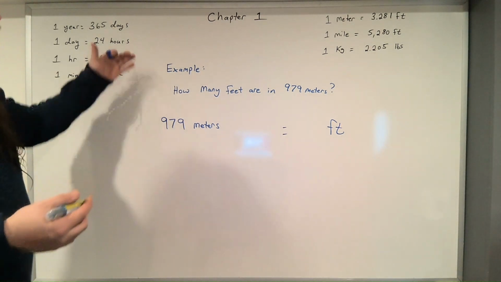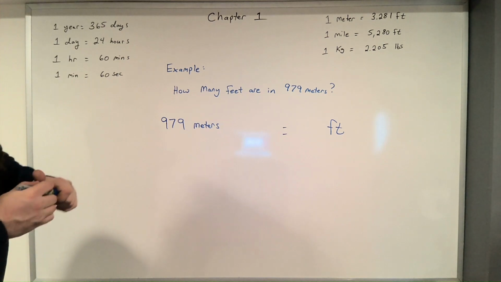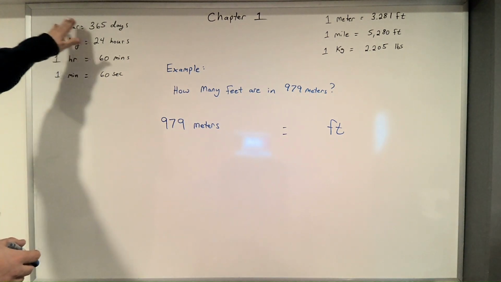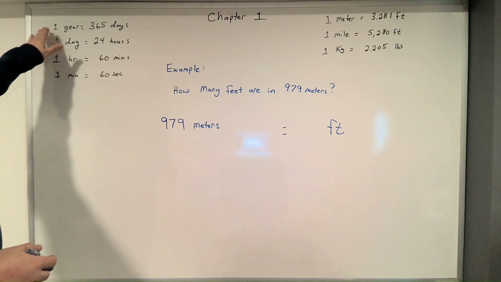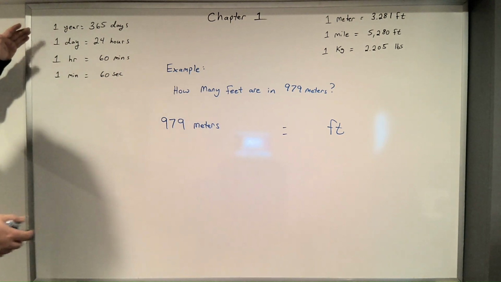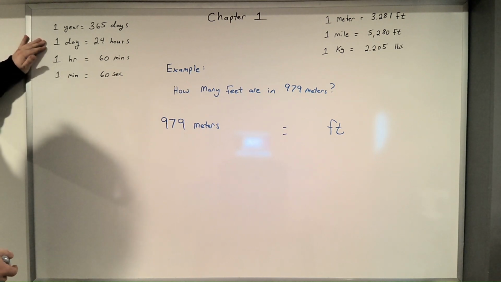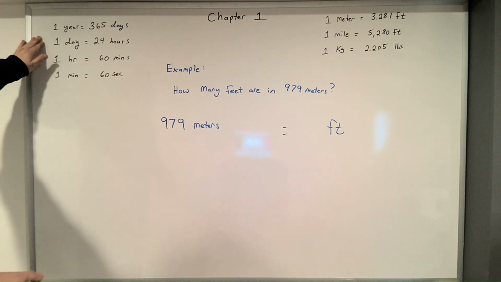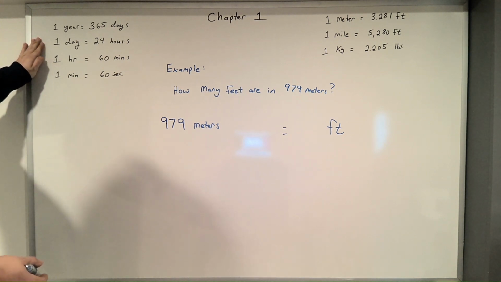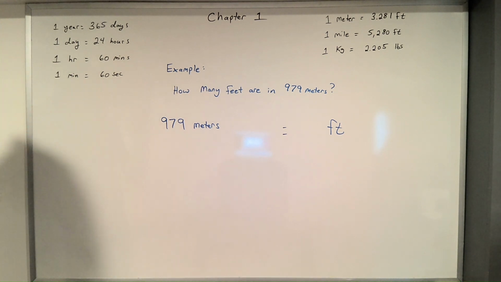Well, units, these conversion factors, can all be written as fractions that are equal to 1. For instance, if we put 1 year divided by 365 days, being that this is the exact same thing, we will get a unit factor of 1, a conversion factor of 1, and all of these are the same. They're all units of 1. 1 day equals 24 hours. So if I have 1 day divided by 24 hours, it's simply equal to 1. So we're going to treat these as fractions because they're equalities, right? If we divide over, we can treat them as equalities.